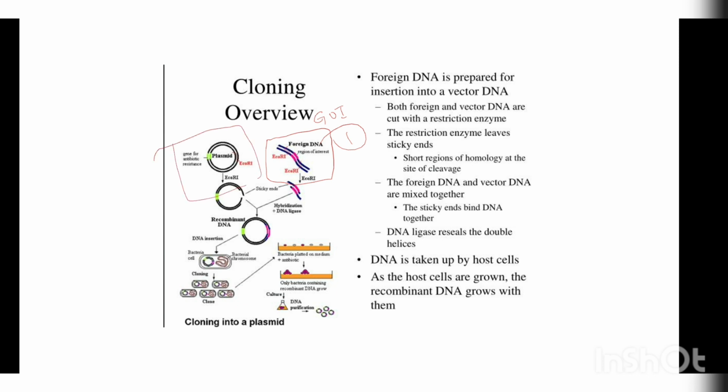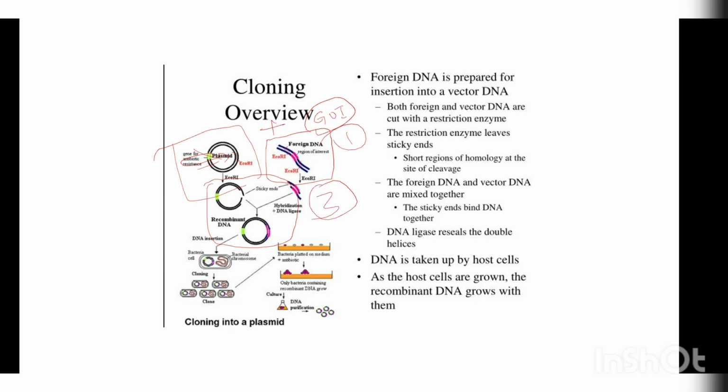Selection of vector is nothing but this: we need a suitable carrier molecule to carry our gene of interest, and they both combine and then go into the host cell. Now, with the help of restriction enzymes, a cut will be made in the plasmid vector where our gene of interest goes in. The combination of both our gene of interest and vector is called a recombinant molecule. This is step number 3.